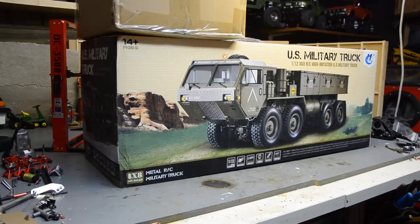And yeah, I was laughing because the questions on banggood.com on the item, people were freaking out. Is this price a typo? They're thinking it's the little WL toy military trucks, the ones that are around 30 to 50 bucks. People were assuming this is the same thing, and they were freaking out about the price and saying that's insane and all that. Now, I'm here today to show you what this actually is, because this thing is not a $50 RC car. This is a very, very high-end RC car. So, I guess we'll start here with the small box.